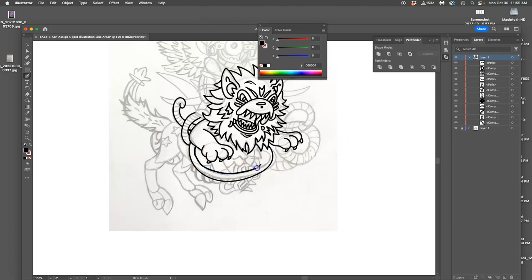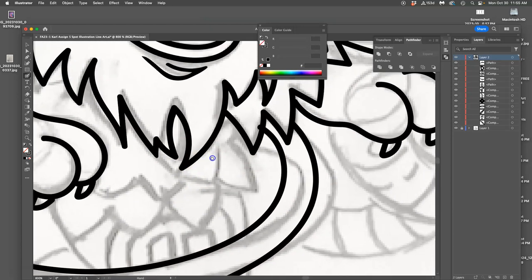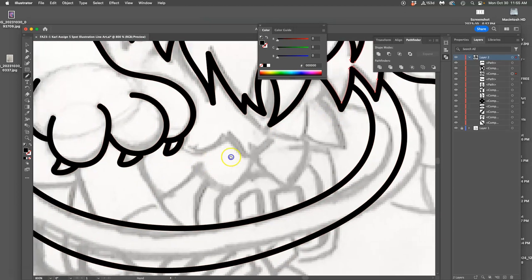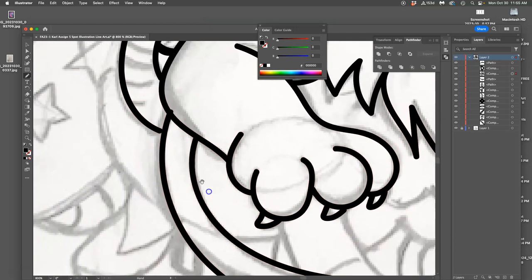Do you use the pencil tool for every one of these little tiny corners? No, because you don't need to be obsessive about it. Oh, absolutely. It's worth being obsessive when it's a logo, when it's just a few basic shapes. But this is going to be colored as well, and there's going to be so many things to look at. Not every edge needs to be perfect. But it's nice to know that you have the tools that you could make it that way. And it's tempting to try.